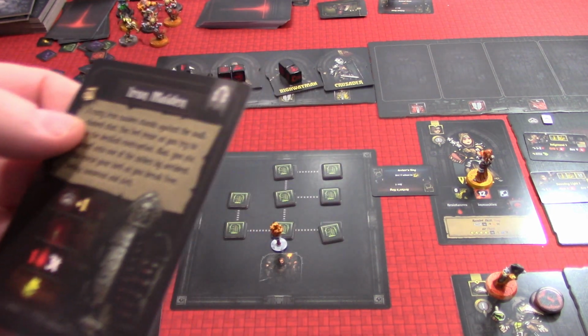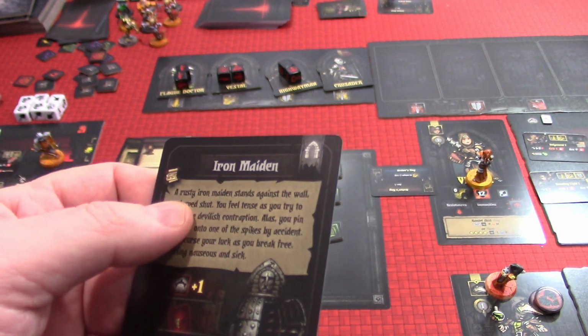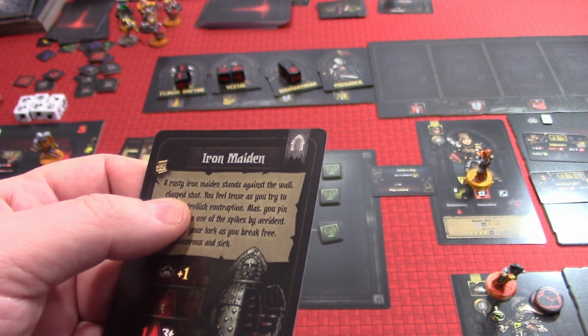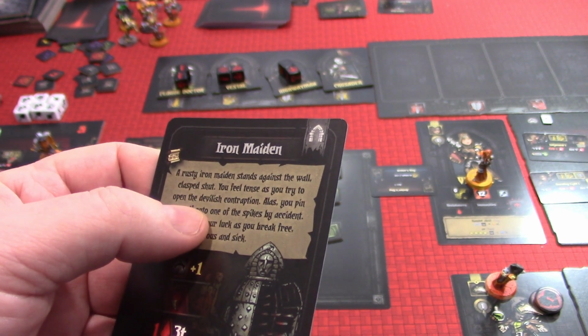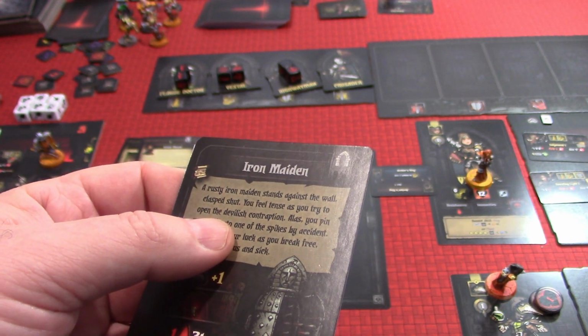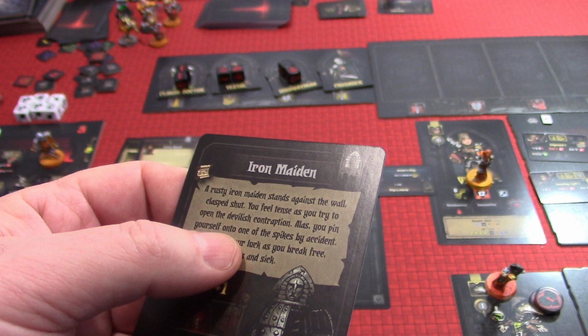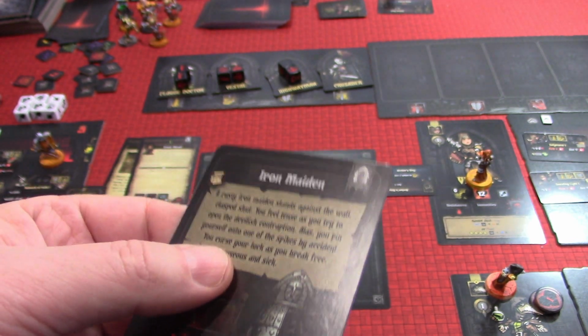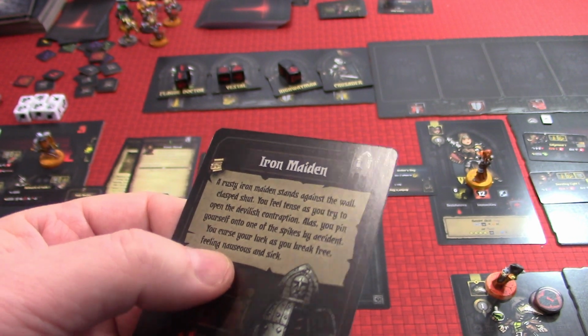Let's see. The Iron Maiden. These are turning into repeats. A rusty Iron Maiden stands against the wall, clasped shut. You feel tense as you try to open the devilish contraption. Alas, you pin yourself onto one of these spikes by accident. You curse your luck as you break free, feeling nauseous and sick.